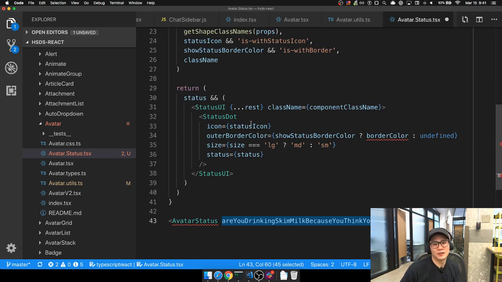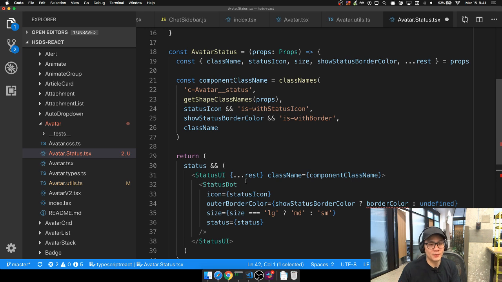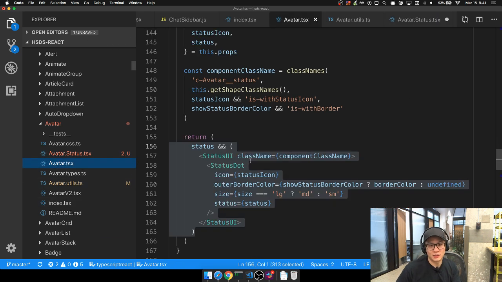So if you were to give this right now to this particular avatar status component, this will get passed through to here, which of course is an invalid HTML attribute, however much I want it to be a real one. But because I've built this in a certain way with Fancy, I know that this stuff gets filtered out. So if you have some sort of filtering mechanism, then it's safe to be able to spread the rest, and you get all the benefits with none of the downsides.